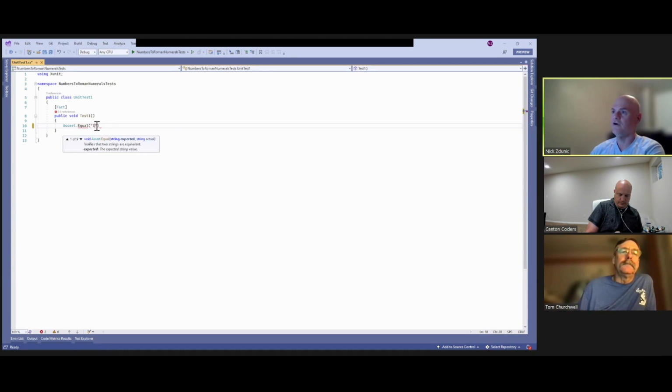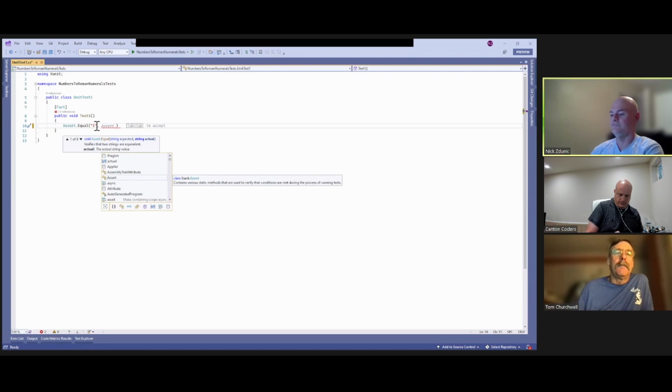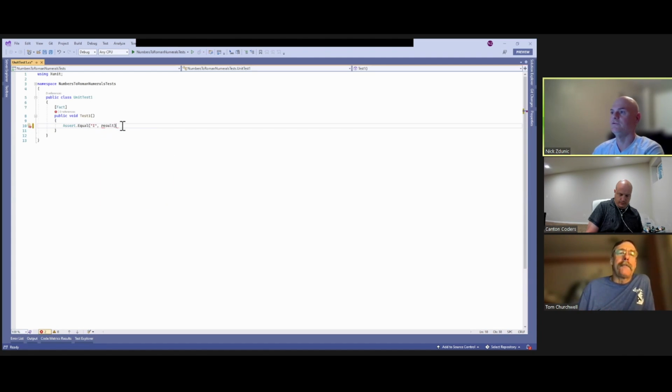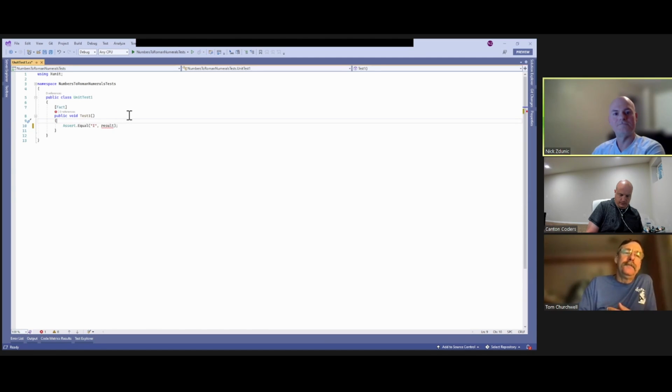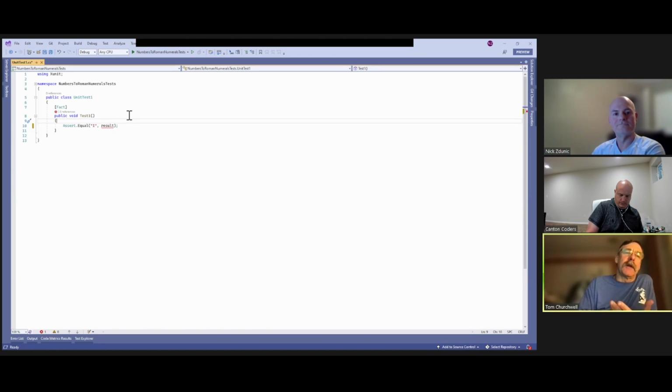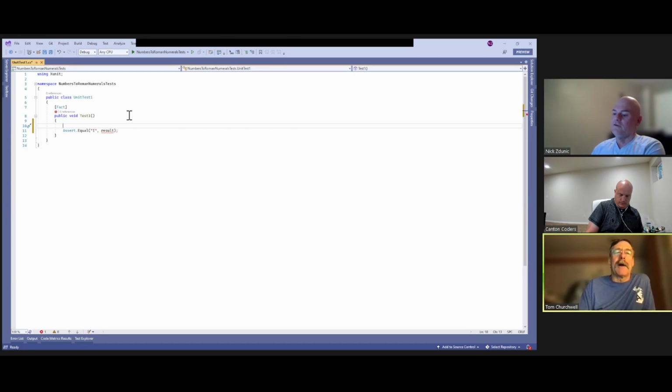We're expecting I. And the actual is, let's just call it result. So if 1 plus I equals 2, that would show that I can do addition and get the result that I expect, I think. You got to tell me if I'm on the right track or not.